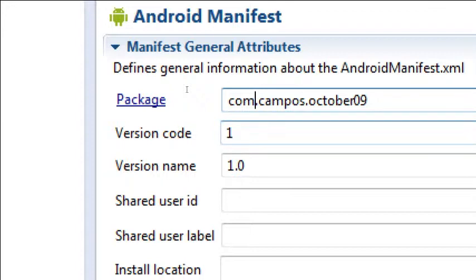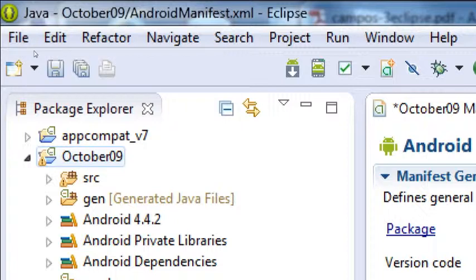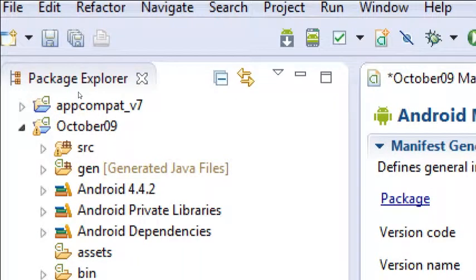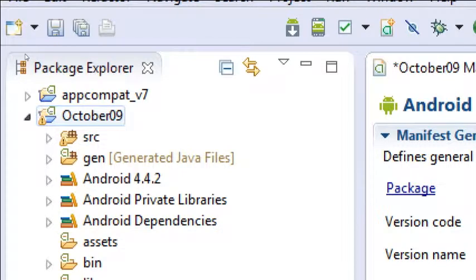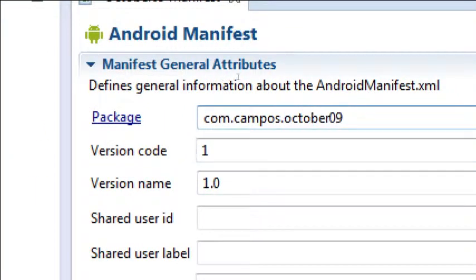Does that name have to match the other for it to work on here, or is that just for Google? This name, you're saying, does this name have to match this name? Right, for you to be able to run the project. Technically, no, I don't think. I think this is only the name that Eclipse cares about, for organization. This is the name that needs to be correct when you want to get on the app stores.